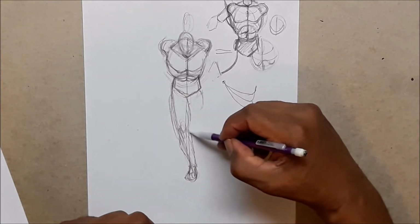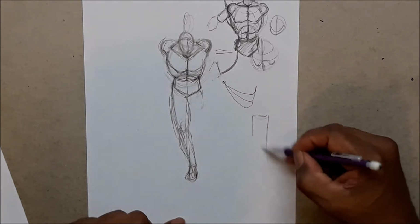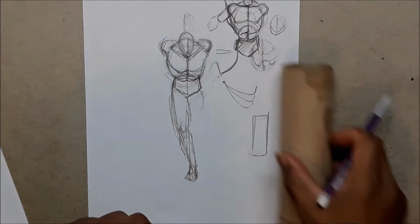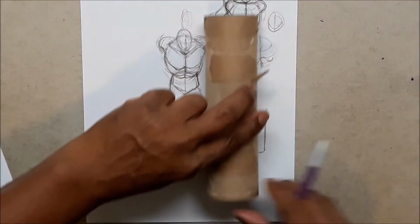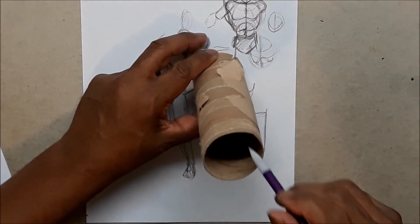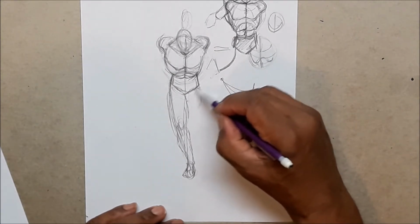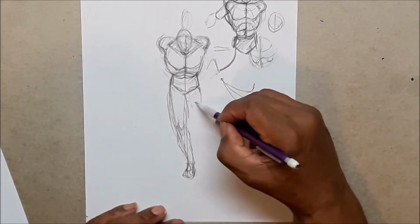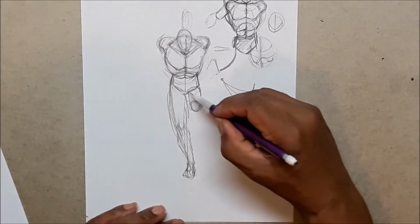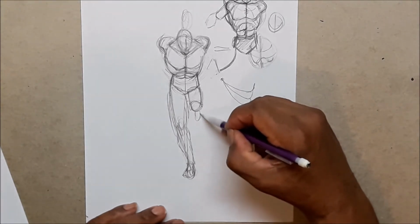So, of course, when you run, instead of this cylinder, let's just say this cylinder here, like this. This is your cylinder. As it comes up, it's going to shorten more and more and more, and you'll see more of that front. So just remember that when you're doing a leg. So basically, if I'm doing a cylinder, this is the back of it. This could be the front of it, like that. That circle, and that would be the leg. The rest of it is tucked under there with the foot coming down.